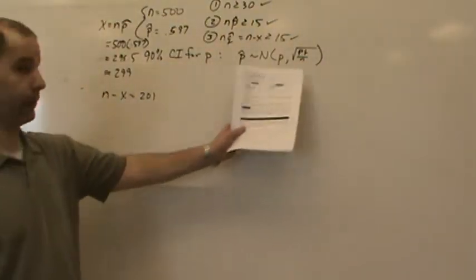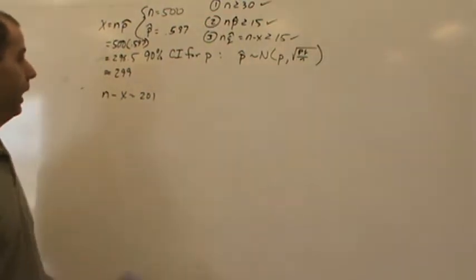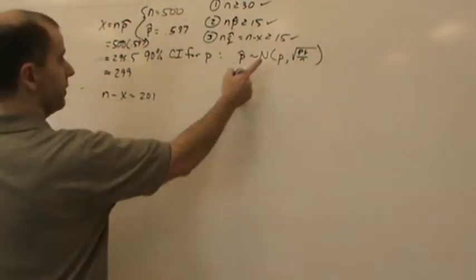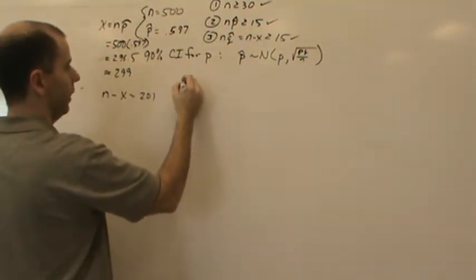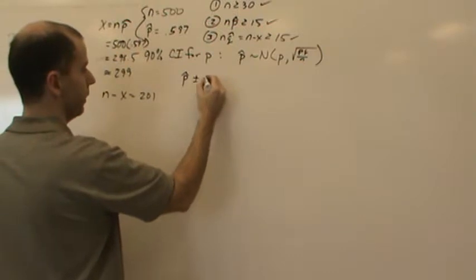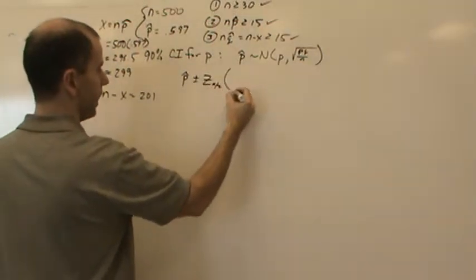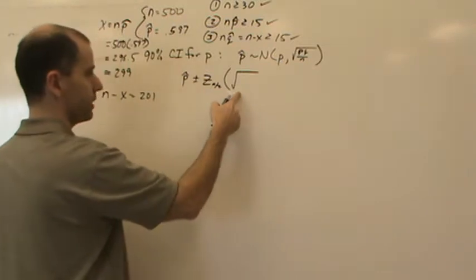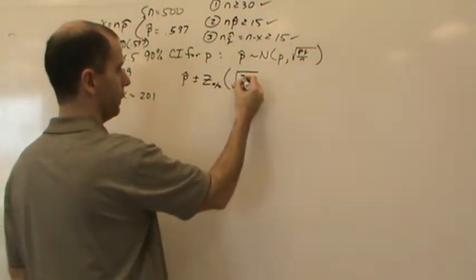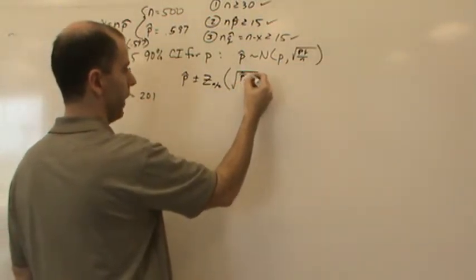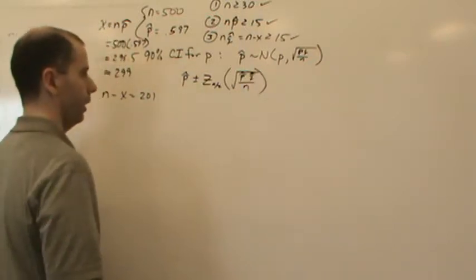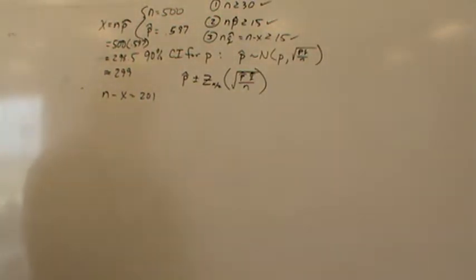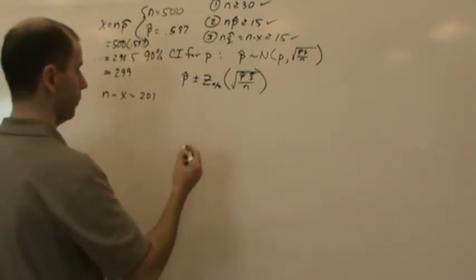Okay, so we've got this. And so now we can use this to construct our confidence interval. We want a 95% confidence interval for p, so it's going to be p hat plus or minus z alpha divided by 2 times the square root. And now this is where the standard error goes in. So it's going to be p hat times q hat divided by n. So it's the square root of this, and that's our standard error. Okay, and so now we're ready to use the formula or to use 1-PropZInt.